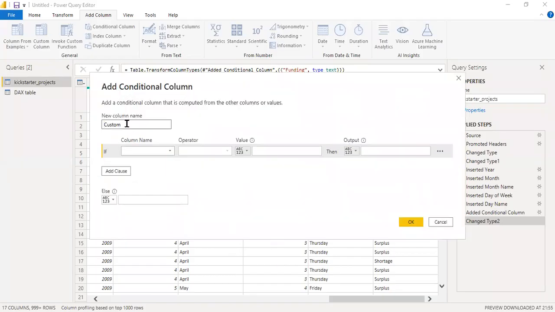Percentage of what? Percentage of pledged to goal. So I think we should bring out the projects that go above 1,000 first. Yes, that's what we want, we're going to use the conditional column to do that.